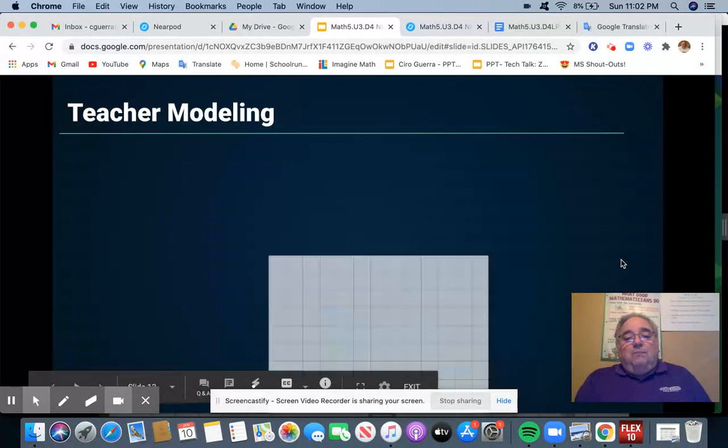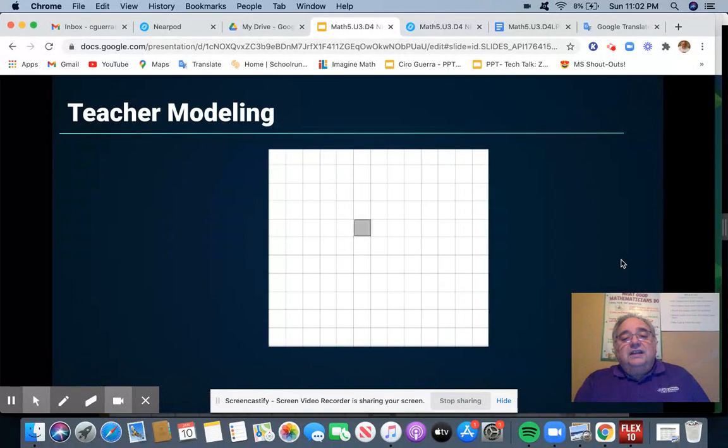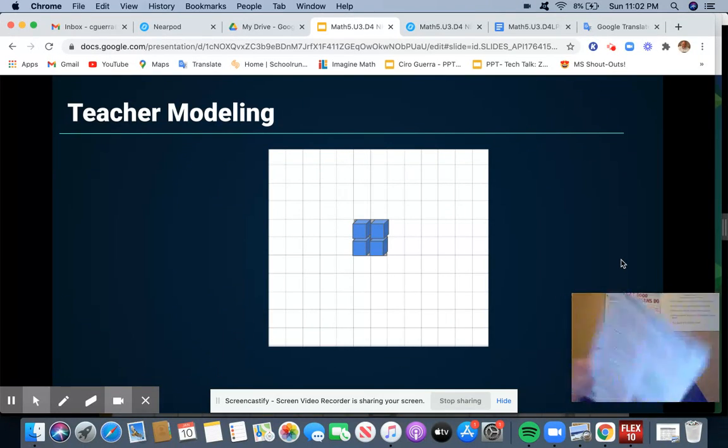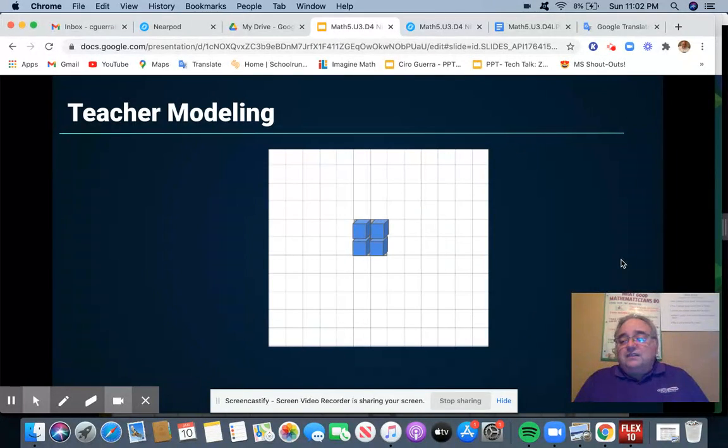So I'm modeling that we're going to shade for area. That's what I just did. And we're going to build it up and we're going to learn about the cubes and how to do that. The next thing I want to show you is how to draw this if we ever have to draw it. So what I'm going to do is I'm going to go to my flex cam.